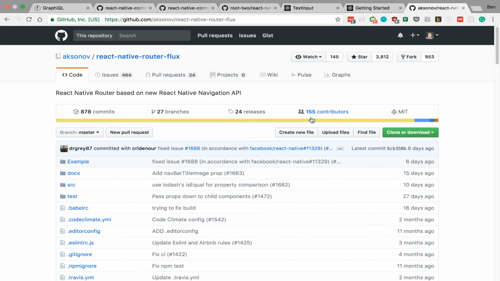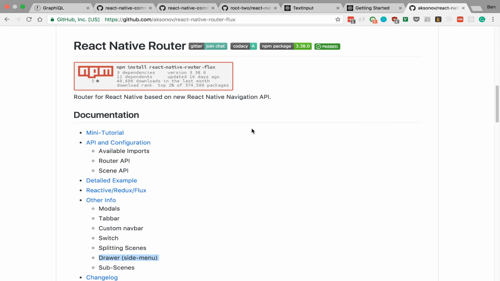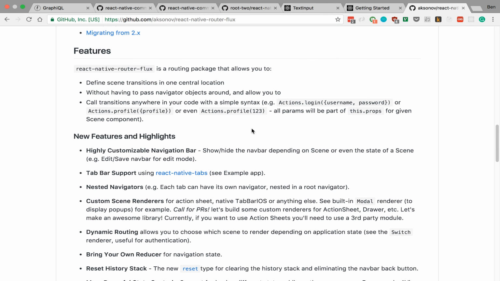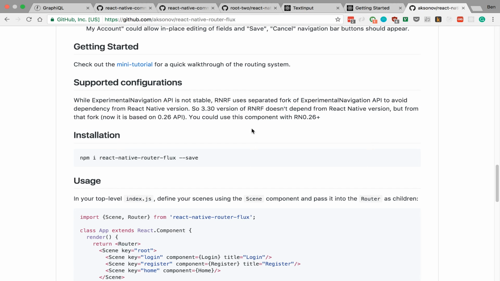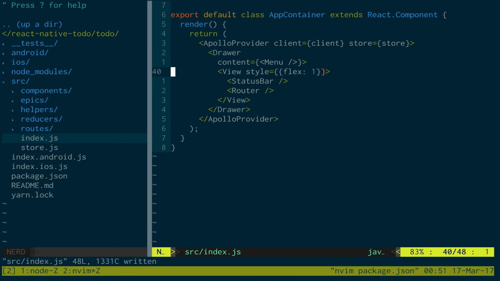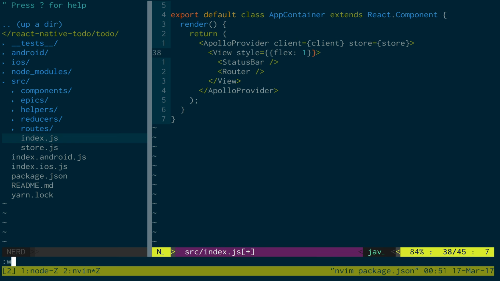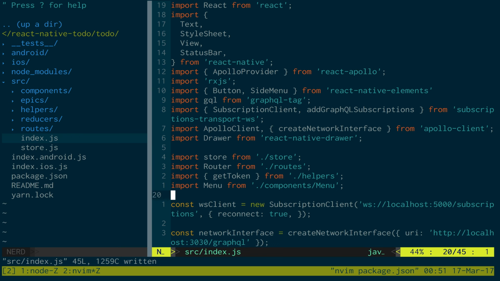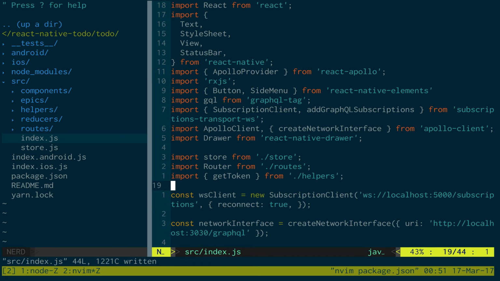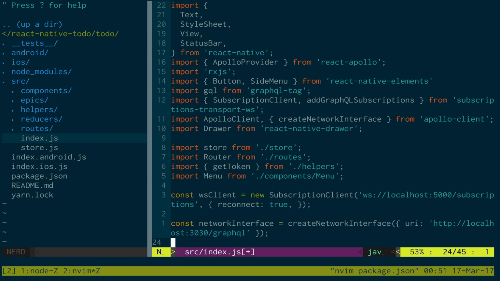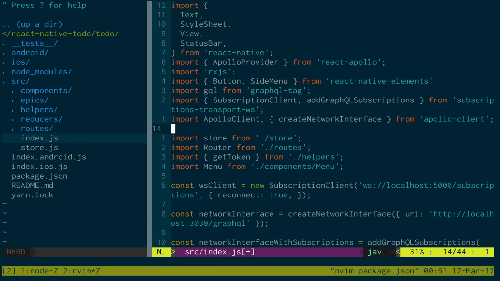I'm already using this. Let's see if we can get this thing to work then. Okay, screw all this junk that I'm using right now. Let's just use what I have already, because this is actually a nice library that's been working for me. Get rid of this drawer junk.